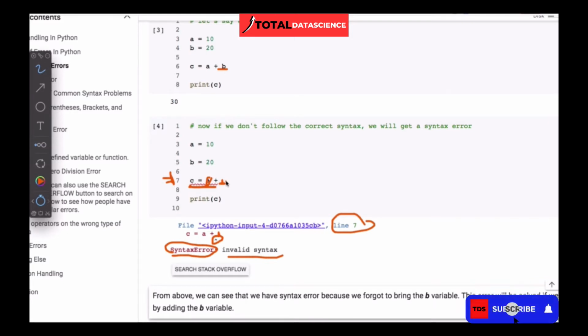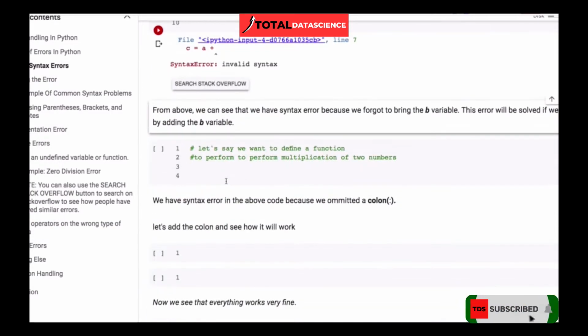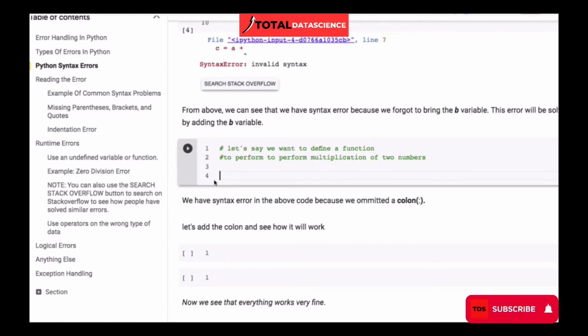All right, let's see another example. Let's say we want to define a function to perform multiplication. I define my function over here, and I'm going to multiply two numbers, so I give two arguments. Then I give the function name, maybe mod, shortening multiplication to mod.